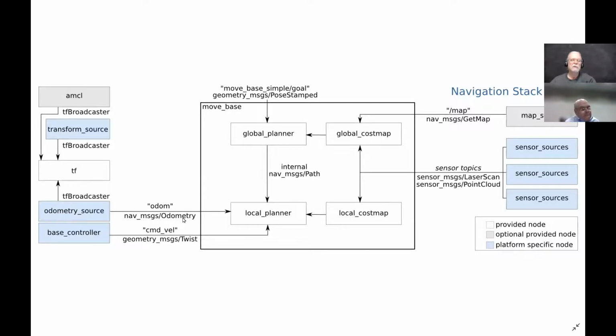And one other thing that needs to be fixed on this, they say, here's the base controller, which I was calling my vehicle interface node. Basically this arrow is in the wrong direction. So you need to erase this thing here and put an arrow on here saying, this is the output of the local planner. It goes out to your vehicle. So this goes to a node that then communicates with a vehicle. So this shows you this is a complete low-level description of what the navigation stuff's doing.